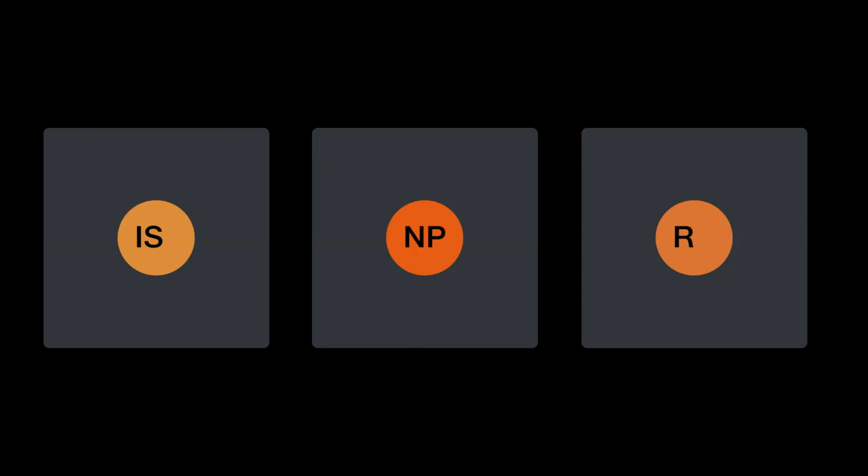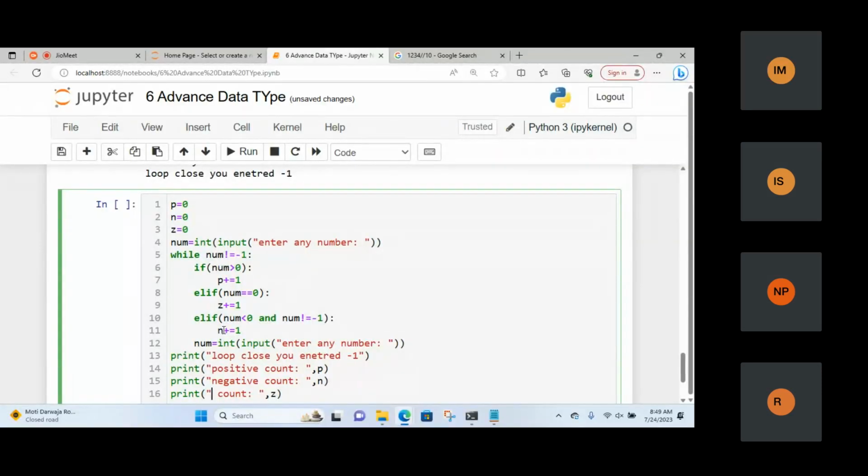Okay, sir. So the thing is, if I'm entering -1, the loop is terminated. Our loop is going to end. So I should not count the -1. That is the thing only. If I want to count the -1, then else if is not required. Just add the else and increment the negative variable. That's it. Got the logic or not?